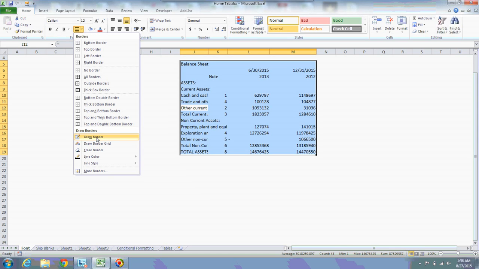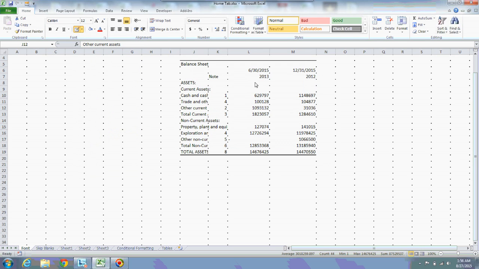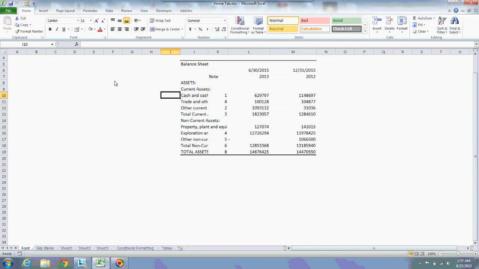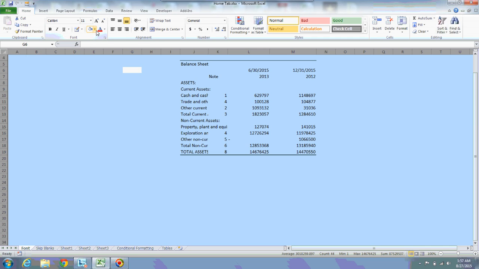Now draw borders. You can also draw borders instead of using all these things. How can I draw borders? See, whenever I click on draw borders, my Excel sheet is changed like this. Why is it being changed like that? You can observe earlier we have selected the background color of the Excel from normal to white.